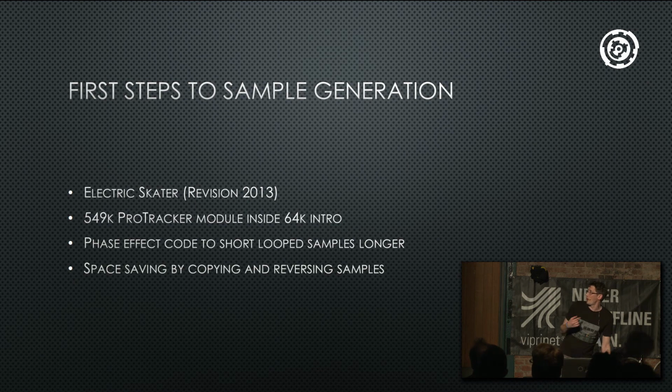The first time I got into sample generation was when I was working with Focus Design on Electric Skater, our intro for Revision 2013. Inside there's just a little bit of effect code that I wrote that would take a small sample and then phase it. The end result was about 500K's worth of Protracker module, but it all fitted inside our little 64K intro. Also, there was a bit of reversing. I'll just show you that example now.